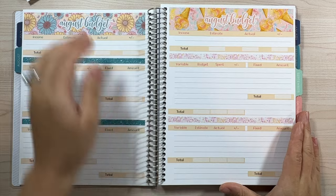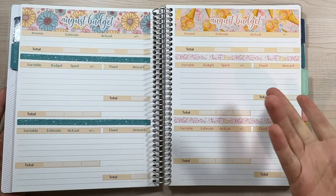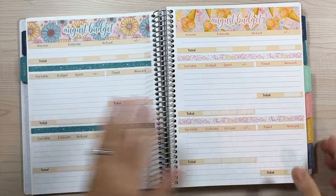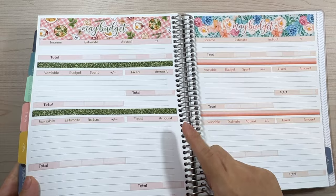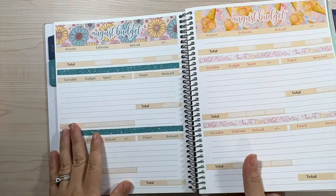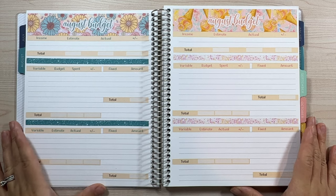Let me show you guys them side by side — this is version two and this is version one with the ice cream print. They're so cute. I usually always have an idea of which one I want to use, but this time I really don't. This green is also different from the May one — May was more of a lime grass color, whereas this one is definitely more of an emerald green. That's what the August designs look like.